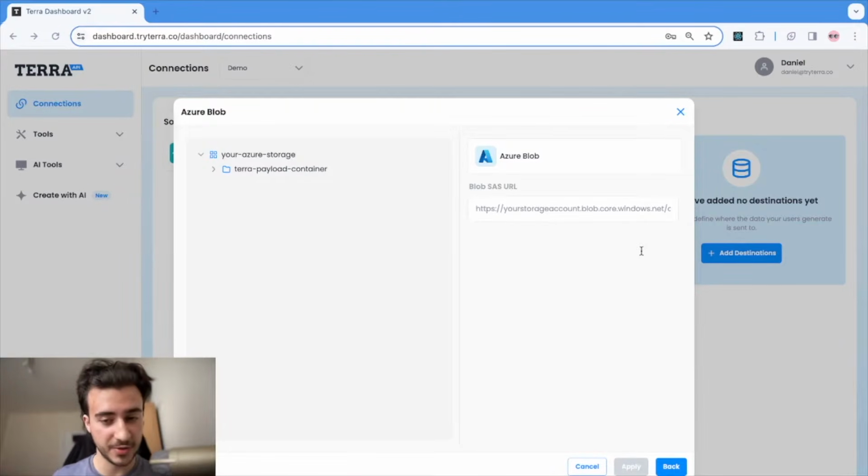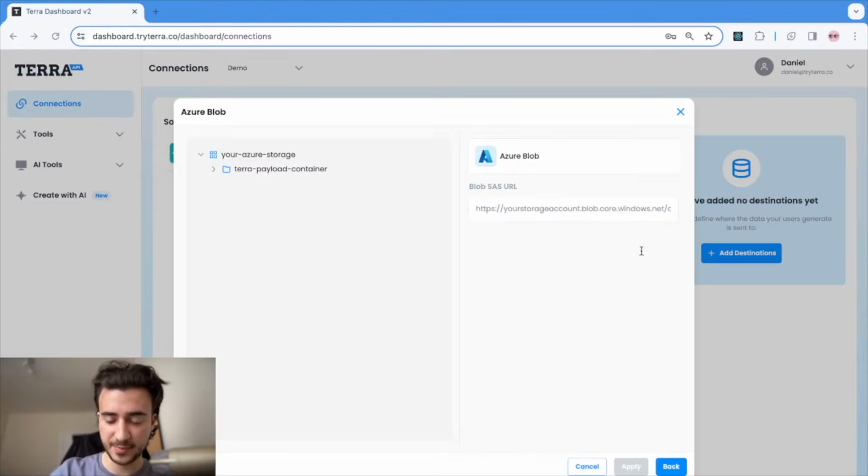And so to do this, you want to select the Blob or container, then click on the Generate SAS option, specify the permissions that you want to grant. You're going to need to specify read and write, and you want to go ahead and set an expiration date and time for this token. Now, you can go ahead and set this for as long as you want, but what's good to know is that the longer that you set this for, the longer that you can let this sit in the dashboard without having to change anything, because as soon as this expires, you're going to have to change this URL.